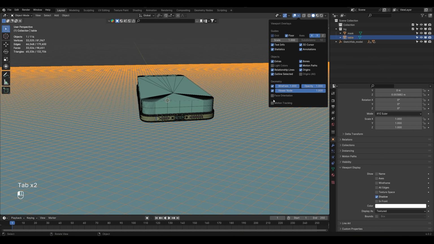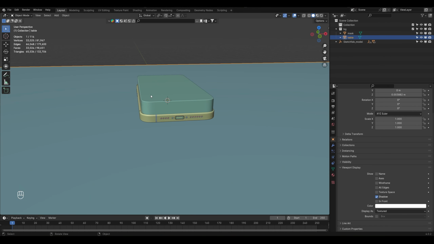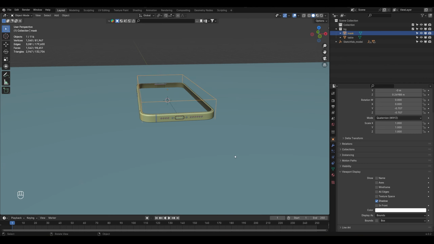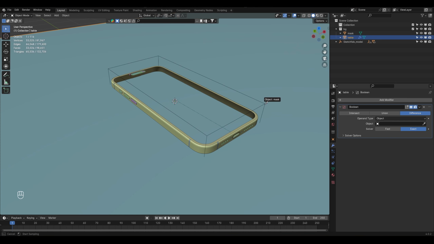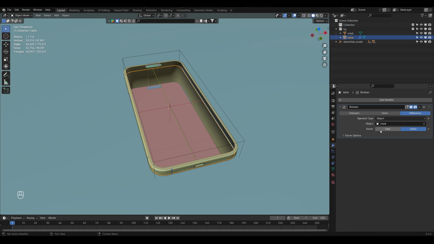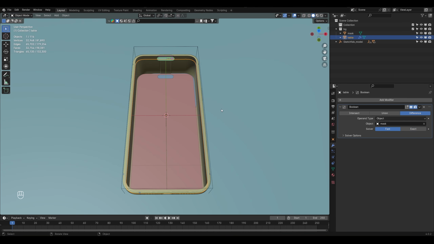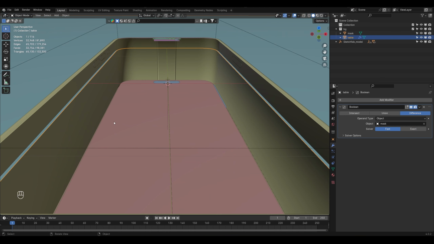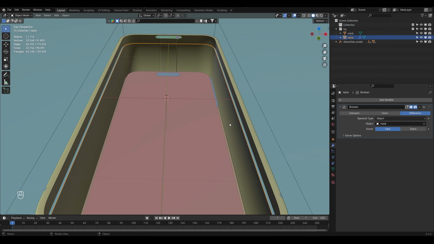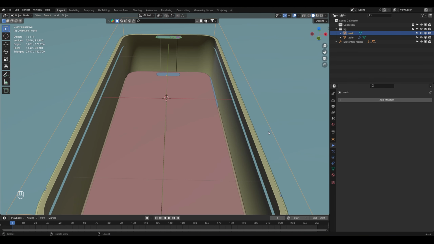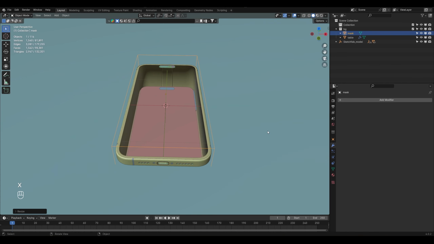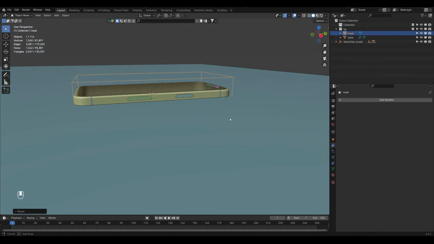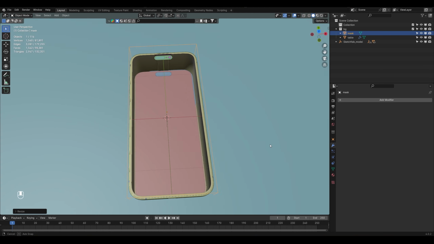Let me disable this wireframe. Select this, make it bound. Select this table, add modifier and choose boolean, and I will select this, and I can also choose fast. This is looking really nice. Here you will notice something in this edge, so I can select this, press S, X, and just scale it in X direction a bit. So yeah, we have an amazing thing going on.